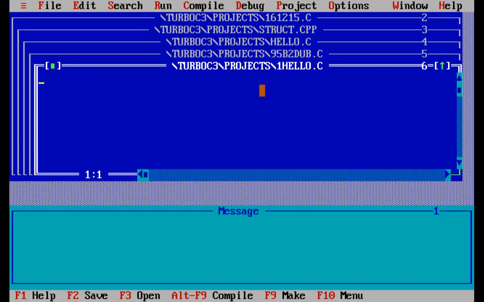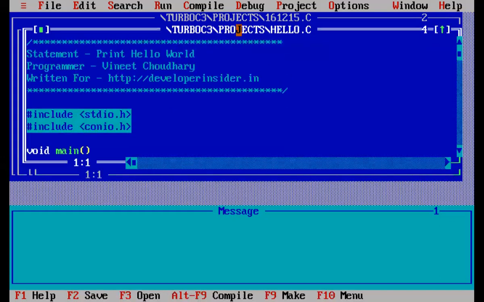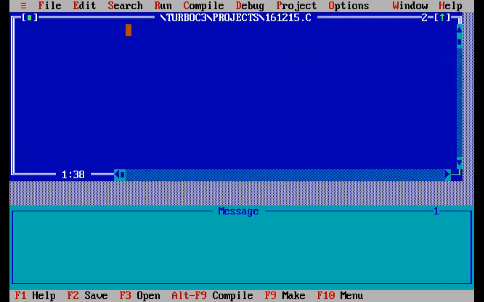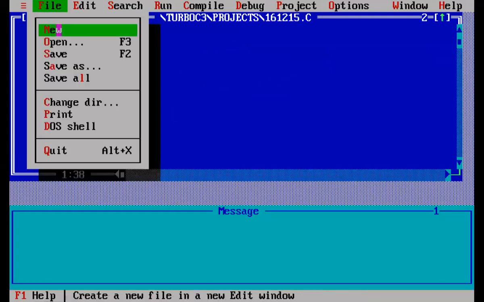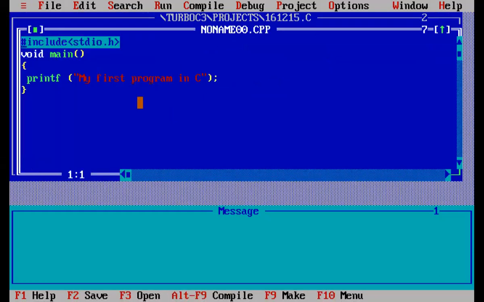Initially, it has opened a number of programs, some windows here, and you can just ignore them. Or you can just go to the file and click new. So this is a window that has opened here, NONAME00.cpp. Earlier I might have written this program here. Let me delete all this.